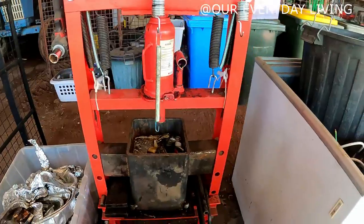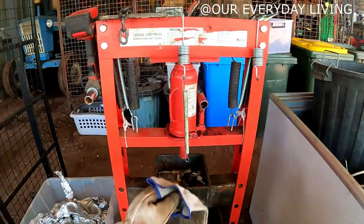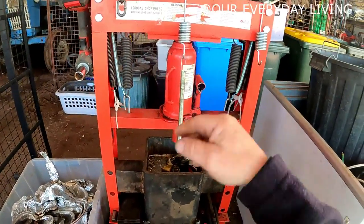I reckon it works in well. Got an extra bar so I can get out further and get down to that 12 ton. I was struggling with just the normal handle that comes with it.